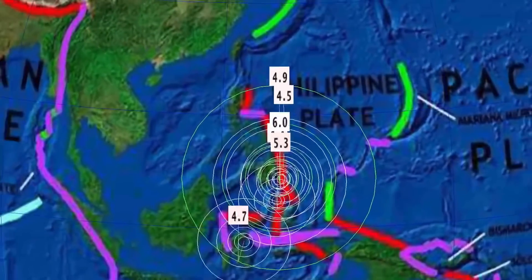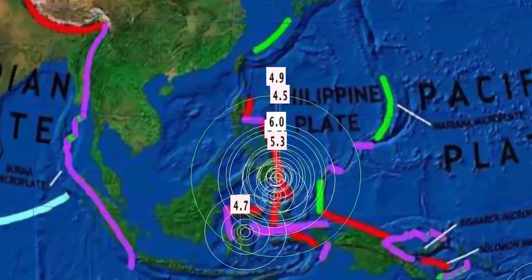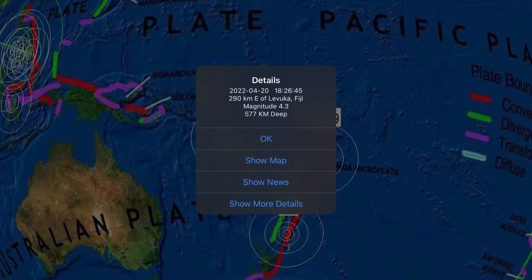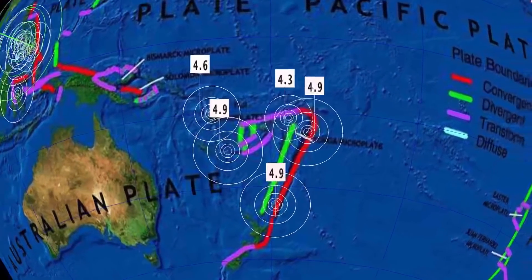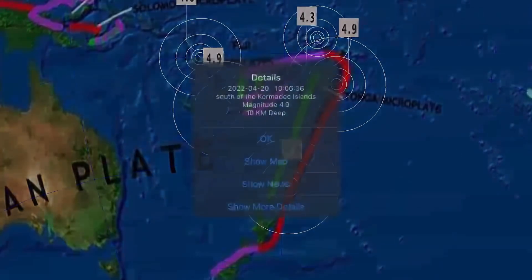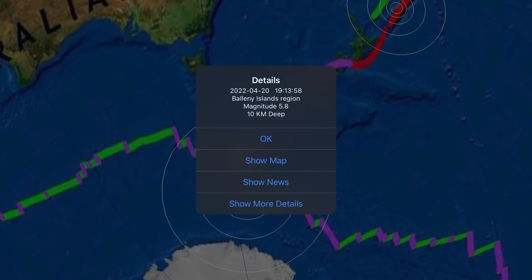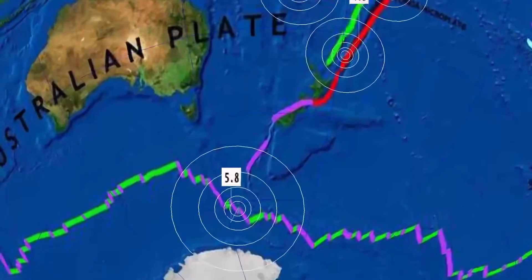A 6.0 just recently in Manat, Philippines. All around the Band of Sea and north into the Philippines has been very active as of late. We also had that eruption with Karimski. A deep earthquake here in Levuka, Fiji — 577 kilometer depth, deepest in the last 24 hours. Fiji and the Tonga region seeing a 4.9, Kermadec Islands 4.9, and Loyalty Islands 4.9. South of Australia, a 5.8 at the Belleny Islands region — the Australia plate crunching up into the Antarctic plate.